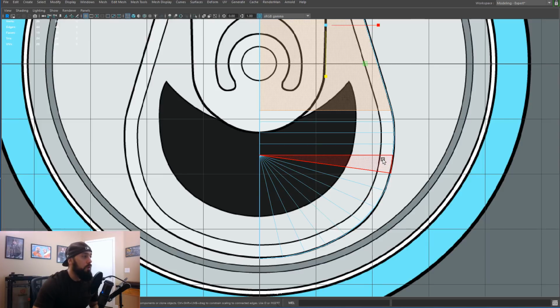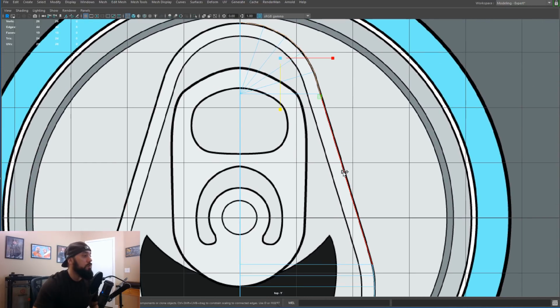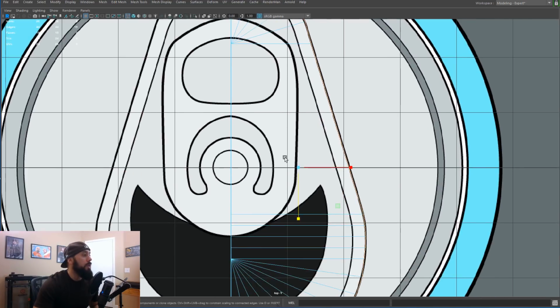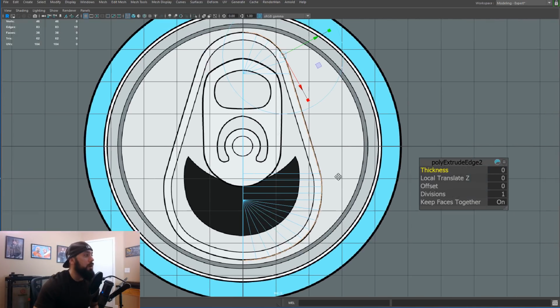Now, there's a couple things we could do. One of them is basically this. So we'll go ahead and just get this edge loop here. Because this inner geometry here with the poles, it can become an issue. So I'm just adding to my selection here. And now that I have this edge, I can go ahead and just extrude out.